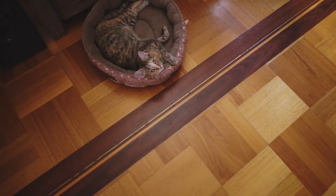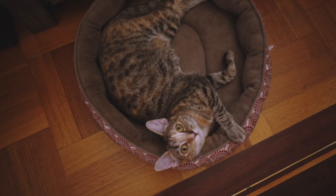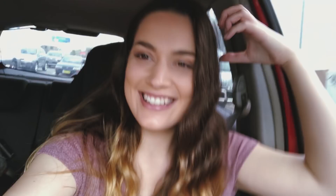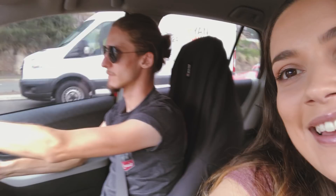Good morning! It is Wednesday morning and Dan and I are heading off to the shoot. It is currently 8am and we've got an hour and a half drive to go. It was kind of raining on the way in which is great, but I think it's stopped. I think it's just going to be cloudy today which is even better, and then apparently the sun's coming out in the afternoon for our second shoot of the day.